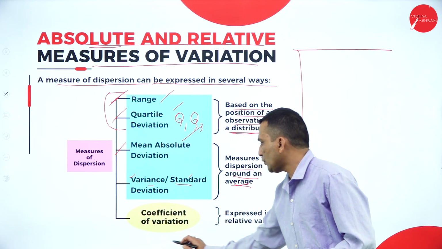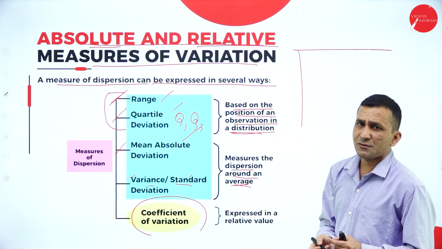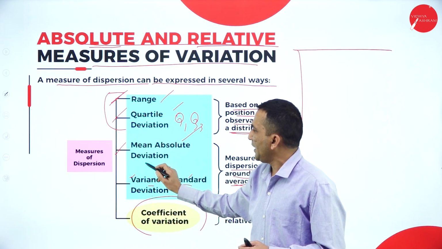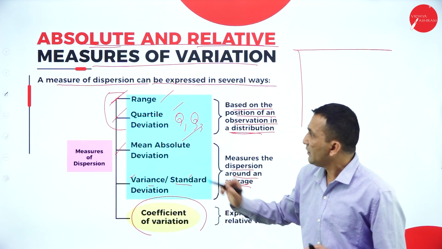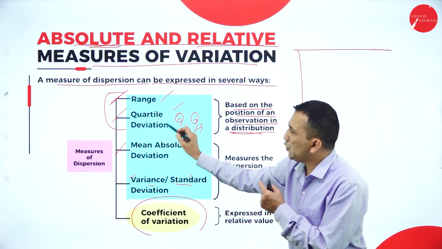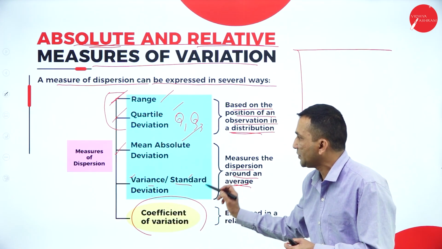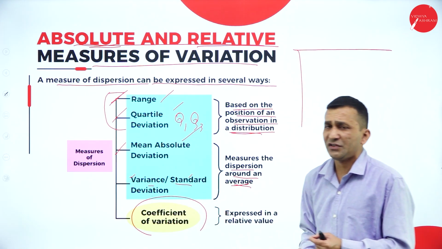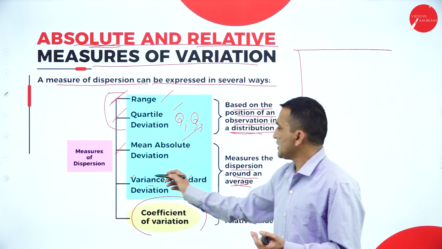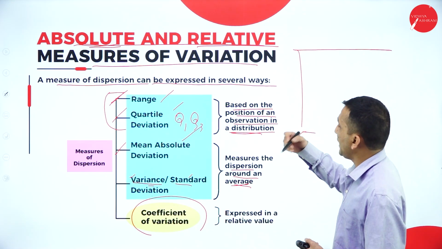When we calculate the coefficient, that is nothing but the relative measures of dispersion. Whatever we have discussed here, range, quartile deviation, mean deviation and standard deviation, come under the absolute. For each absolute measure, we go for the coefficient of range, coefficient of quartile deviation, coefficient of mean deviation, coefficient of standard deviation. We won't say coefficient of standard deviation for variance, but instead coefficient of variance only for the variance. Symbolically you will get more clarity in the next slide.